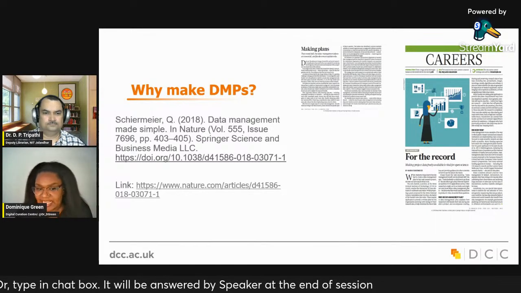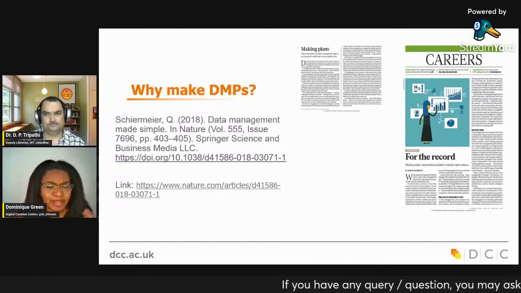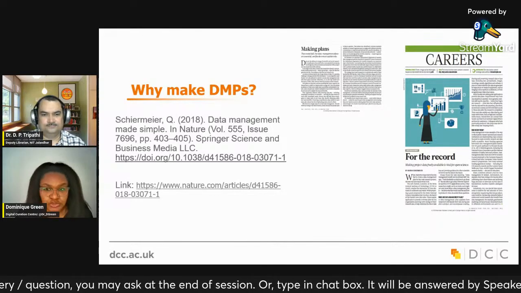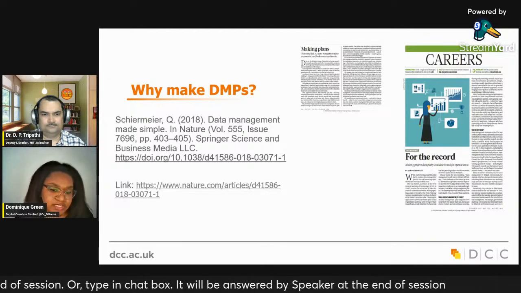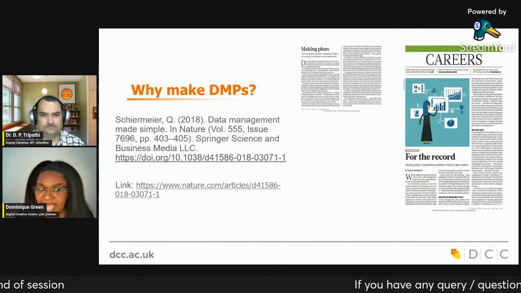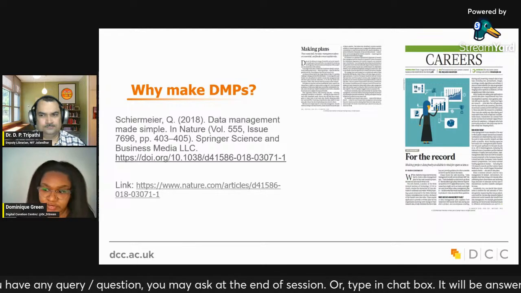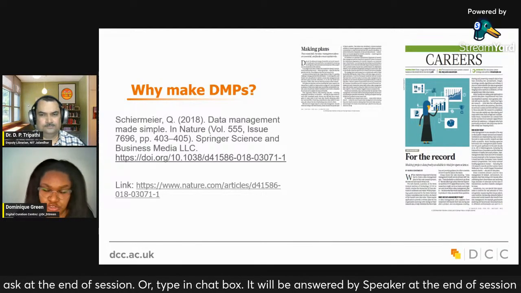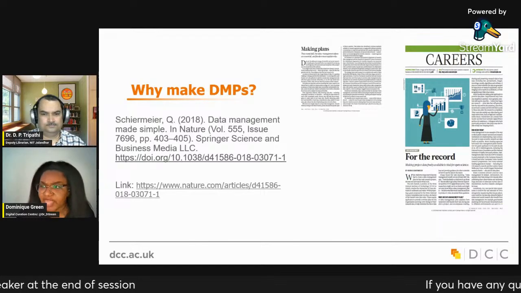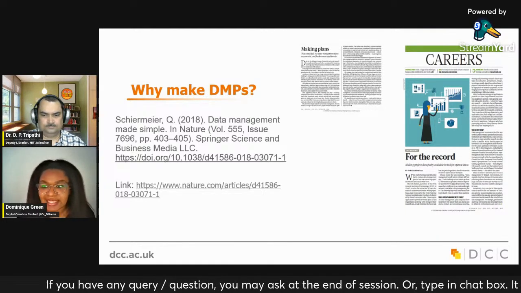So, why make the data management plan? There's a lot of reasons, and I'll get into a few of them. But one of the reasons is that researchers listen to the publishers, especially the big publishers, because ultimately they're trying to publish papers in those peer reviewed journals. So, we have the big publishers like Nature that are advocating the use of the DMPs. So, for instance, at this link here on the slides, and I have shared the slides so that you'll be able to access this after this webinar, this article advocates the use of data management plans, and I think it's worth a read, especially if you're a librarian or other research support staff supporting researchers, because it talks about the importance of data management plans and why we make them. So if you have the publishers that are saying yes, data management plans are useful and needed, that's one reason why we should take a look at why we make them.